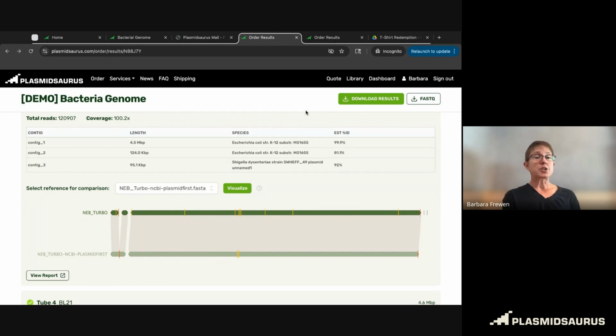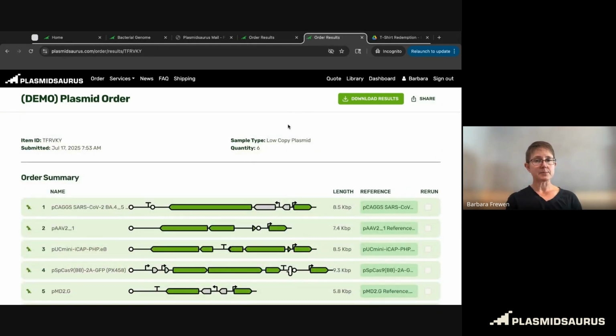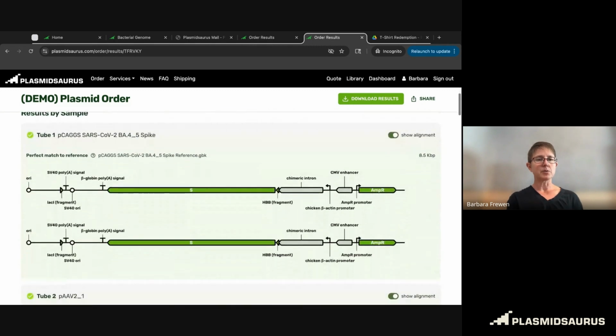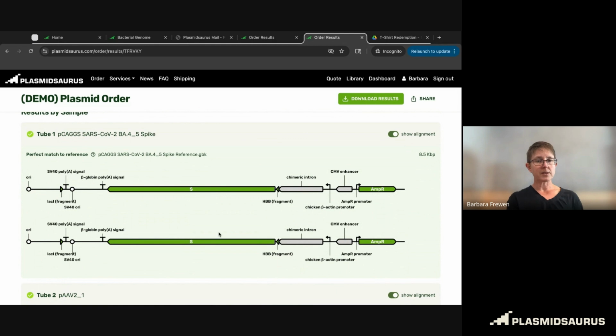And if you need inspiration for what else you might see, I'm going to also point you to our Plasmid product. So the results page for that has quite a bit of visual information. The summary at the top has these nice quick maps of each plasmid, and then down below you can do the comparison, and these happen to be perfect, so not a lot of detail about the difference because there isn't any. But if you play around with your own data, you can see that there are some nice features for zooming and for getting more detail about any of the variants.